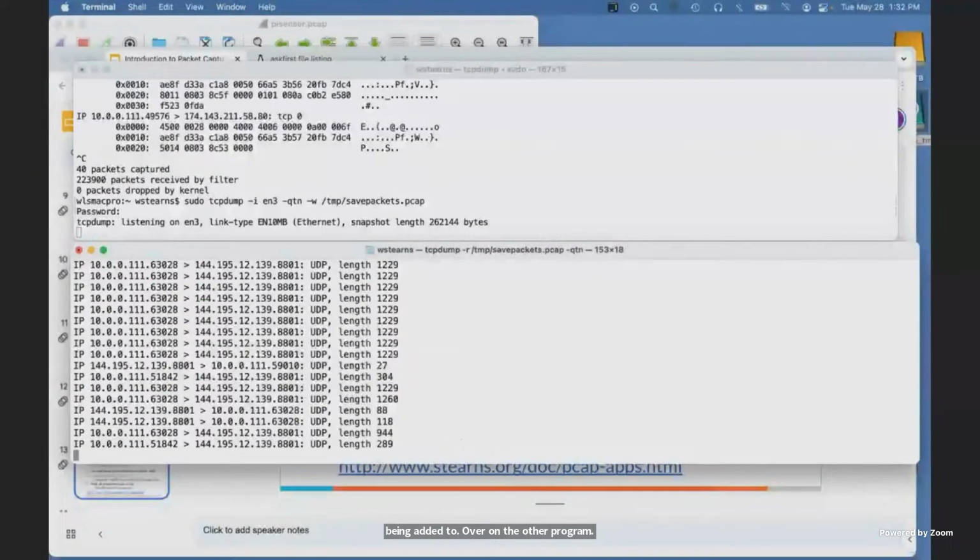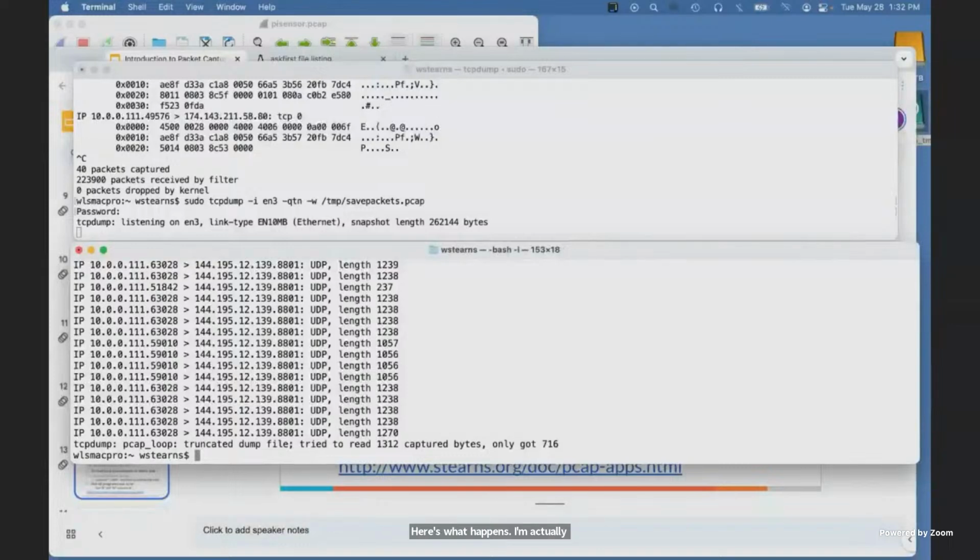Here's what happens. I'm actually reading from that same file that the first copy is writing to. And you notice down here at the bottom, the last line of output is, hey, wait a second. I tried to read the last packet out of that file, but it's truncated. It's not complete. What the heck's going on here? And that's because you're actively writing to that file while you're reading it in. That's just a warning saying that last packet looks a little short, a little sketchy, but you can do this live.